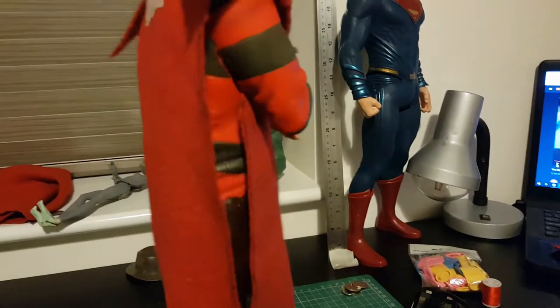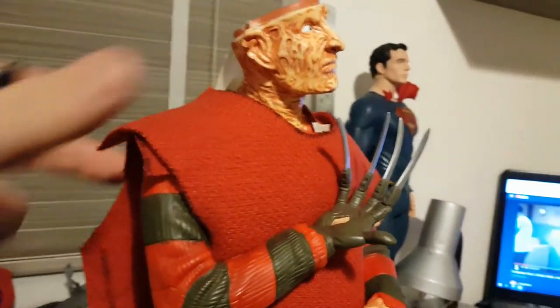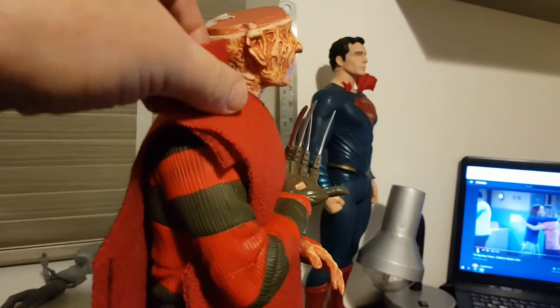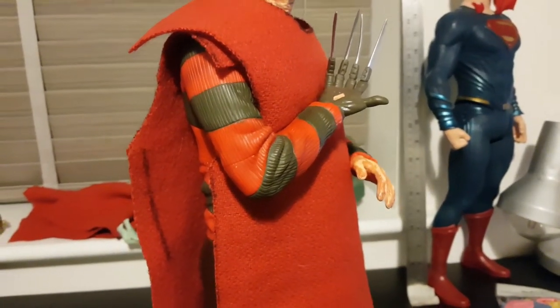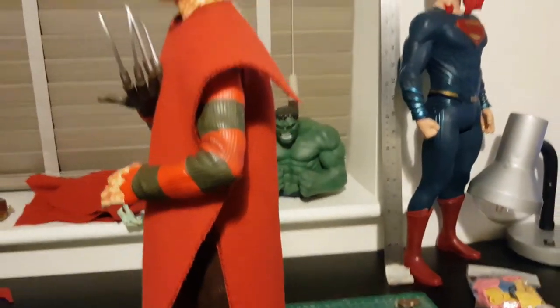So what I'm going to do is I'm going to sew up the left hand edge first, and then I'm going to trim the shoulders down and sew them up. Obviously I'm going to fold this inside out and do it inside out so you can't see the stitching, and then I'm going to do the same on the right hand side.